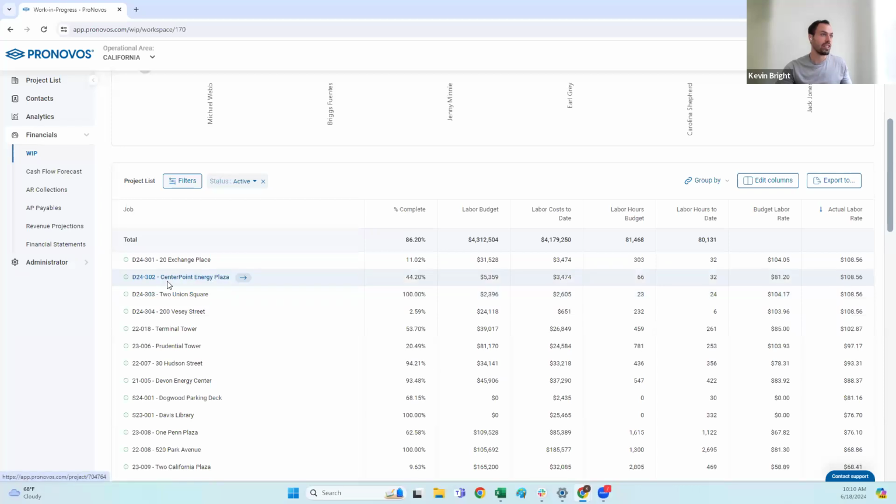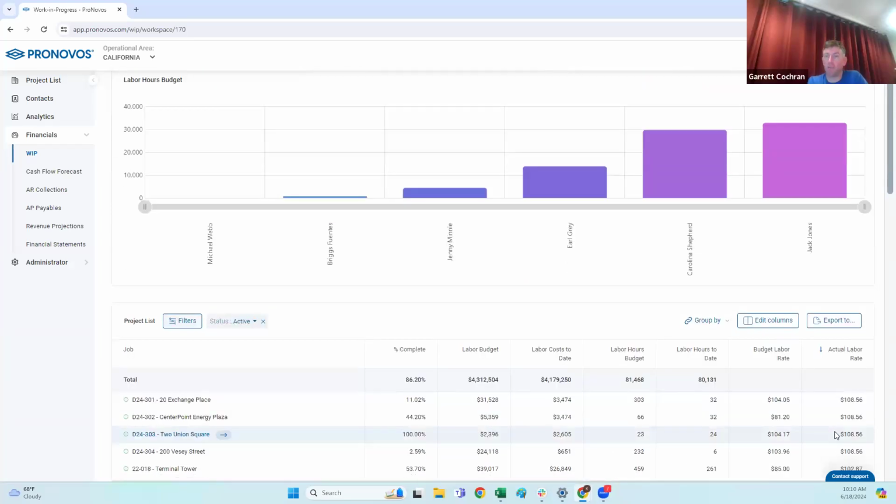So I can see Centerpoint Energy Plaza. Okay, my labor rate is $27 higher than what I budgeted. This is going to raise some questions. Hey, am I staffing this job correctly? Maybe I want to call the foreman, the superintendent, and say, all right, do we have the right crew makeup out there? Do we need to reconsider it? So different things like that, where you can start to get quick insights beyond just the top level metrics in a project. You can add some of these columns, create different versions of the WIP that give you more granular detail into how a certain aspect of the project is performing.